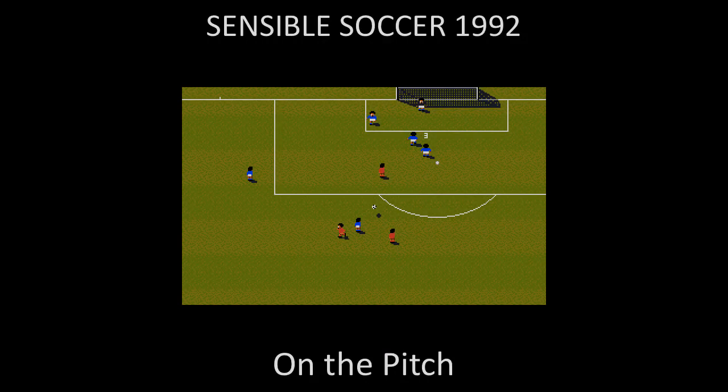So, this is a little trip through history about football games, the first part of this talk. So, the first football game is Sociable Soccer. Do any of you guys know this game? Okay, good. So, Sociable Soccer, as in any game that comes out, is relative to the era it's coming out in. Anything you create, any piece of art, be it music or film or a book or a game, stands out relative to what's around it, the frame around it.